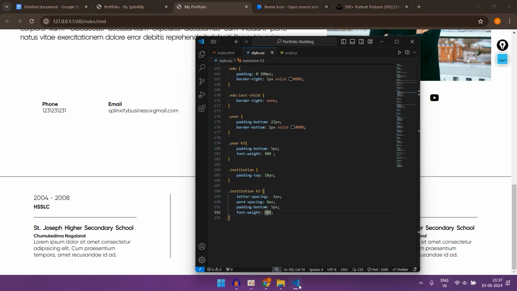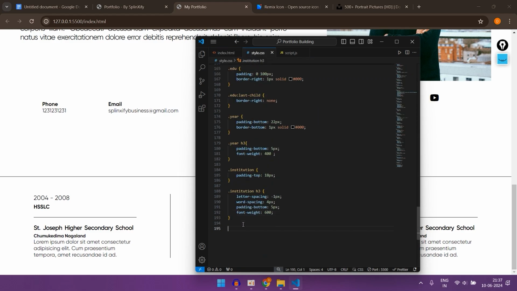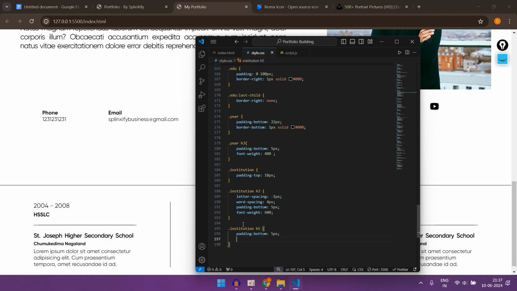The next element inside, next to H3, is H5. So we repeat the same. Inside this institution class, there is a tag called H5. Let's give some space below, like 5 pixels, and font weight 500.